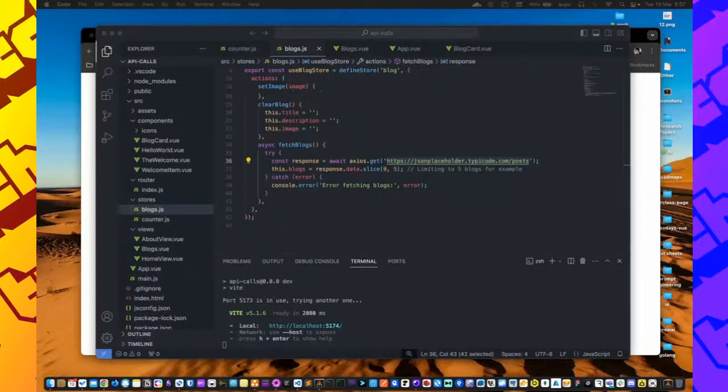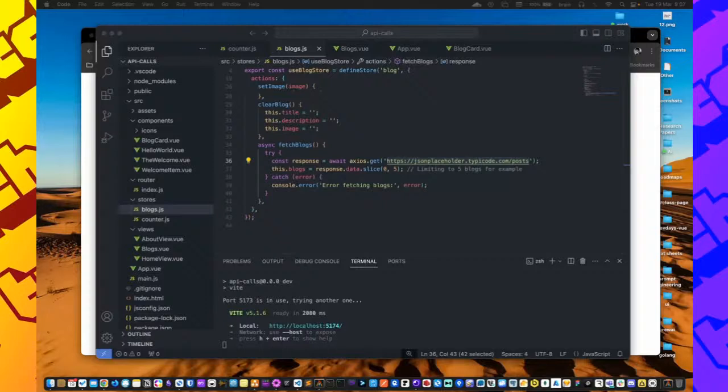Okay, so what I was saying is that we have our Vue application, right? We have our blog store. So we created a blog store, and all we are doing in the blog store is to fetch blogs. Now we don't even need to set all these for now. I can take them off just to show you that we are not using them. All we're doing here is making an API call. This is the function for making that API call.